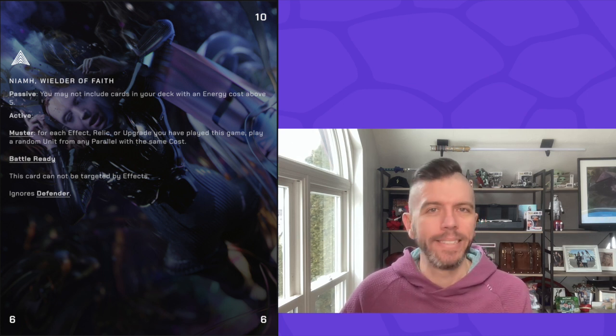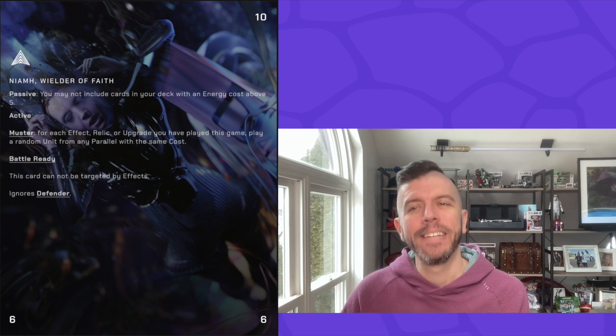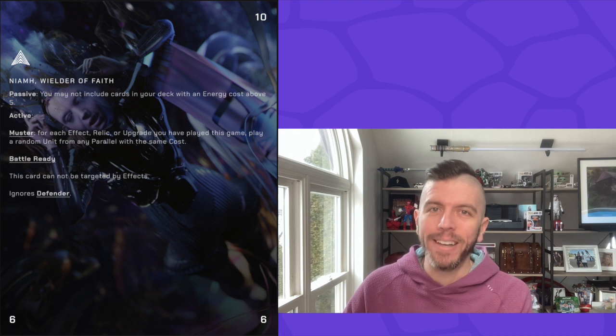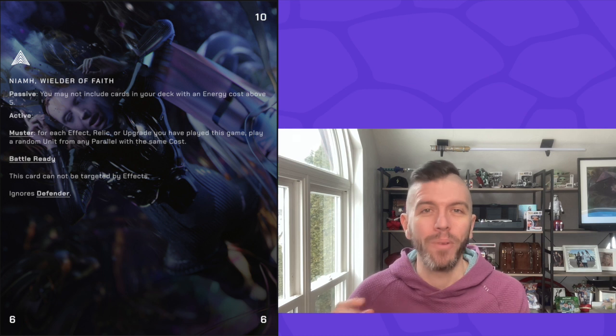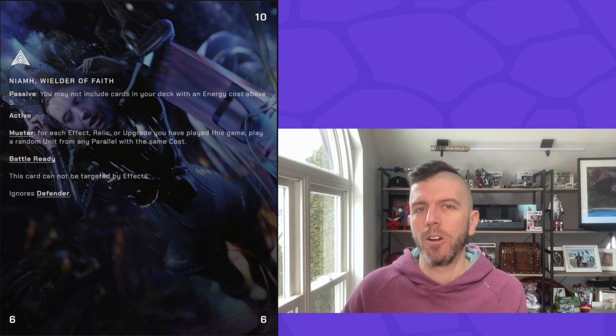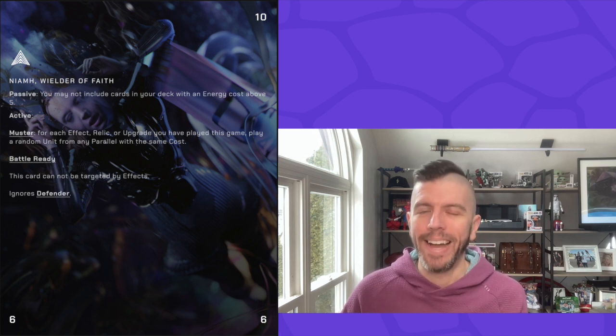Her active ability is Muster. For each effect, relic, or upgrade you have played this game, play a random unit from any parallel with the same cost. Let that sink in for a second, because essentially what's going to happen is on turn 10, you're going to play Niamh, Wielder of Faith, and the game is going to be over because you are going to absolutely overwhelm your opponent with too many units and a massive army on the field that they're totally unable to stop. In addition, Niamh is also a really threatening attacker in herself.